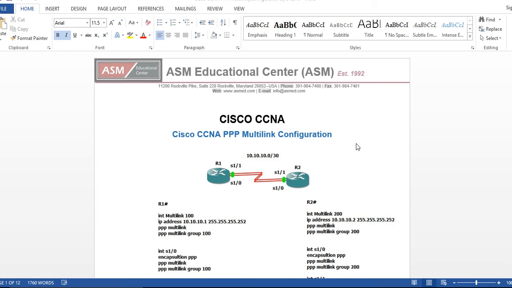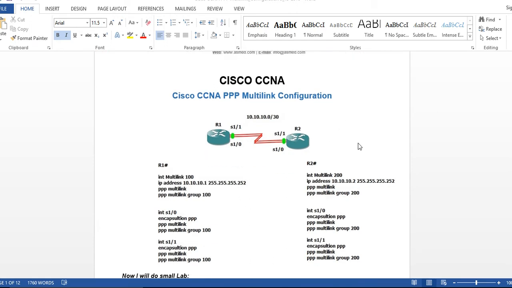So that's the concept to create multilink. Now here's the trick: I want to show you all the tricks that you can do in configuration. On router 1, you're going to say int multilink 100, IP address 10.10.10.1, 255.255.255.252. On router 2, int multilink 200. Now notice that 100 and 200. I especially used a different number so you know that this number on multilink is of local significance. I could have used 100 and 100, but I just wanted to use a different number. But the IP address has to be in the same range. IP address should be 10.10.10.2, 255.255.255.252.